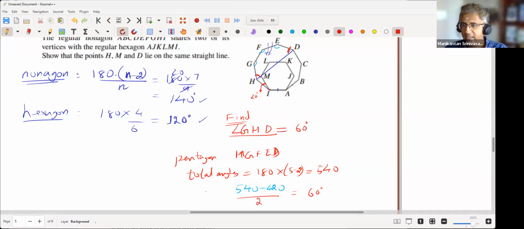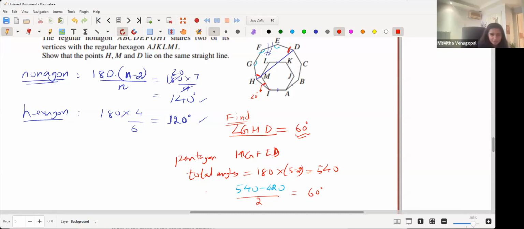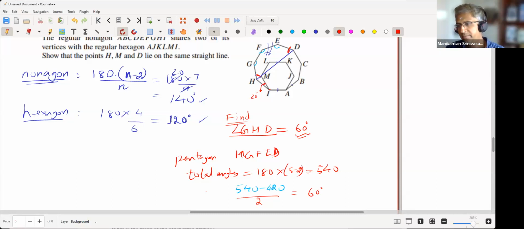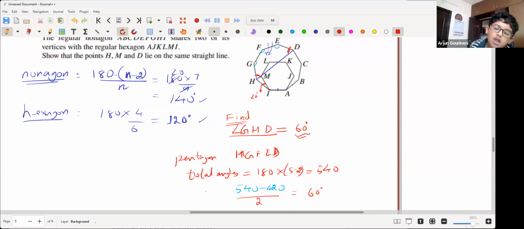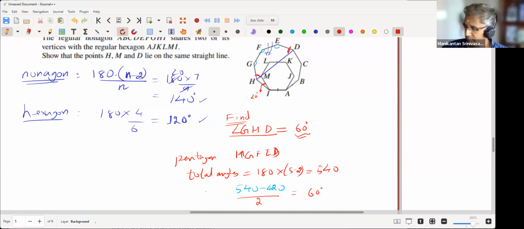Sukrit, am I right in saying this is what you said? Yes, sir. Okay, let's pause here. Is this clear to everyone so far? Vishwita, are you clear so far? How we arrived at 60? Kind of. I'm a little confused. Okay. Sukrit, you won't describe this. Arjun, can you describe what I just said slowly to Vishwita? And pause as required so that she is able to understand, and check with her periodically. Does it make sense? Yeah, go ahead.